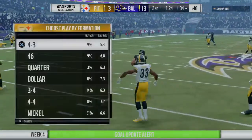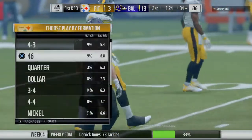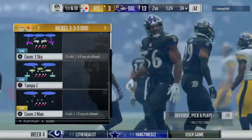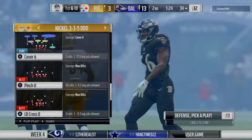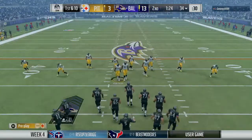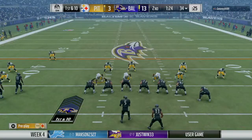Good blocking there. Nearly sprung him. As it is, it'll go as a 19-yard return. And the offense will take over with a new set of downs. Now the Baltimore offense heading back out onto the field. And there are parts of their last drive they'd like to emulate. And, of course, they'd like to forget the interception. But they did put together, Charles, a nice sustained drive to get him down the field.